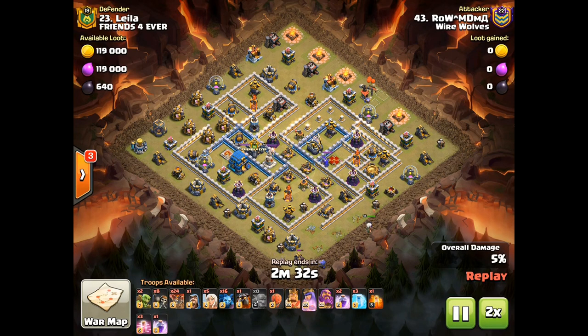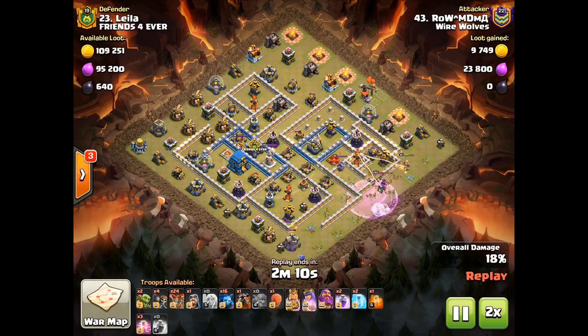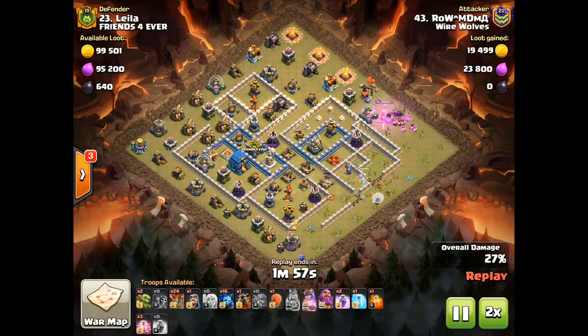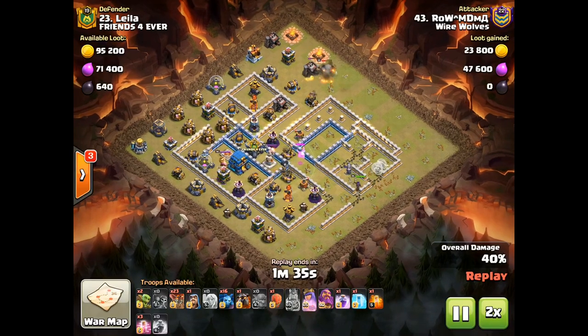ROWMDMA. Now, I have seen this guy before, but I'm not actually sure who runs this account. And he's going to be starting off with a Queen walk into a charge using that wall breaker entry. That wall breaker entry is going to give him access to that multi-target Inferno and the defending Archer Queen. Notice that freeze on that multi-target Inferno and that Archer Queen. And then these wall breakers seriously just pump through the next few layers of walls. And that Archer Queen is going to take out all the structures to make this a very easy L-shaped base.